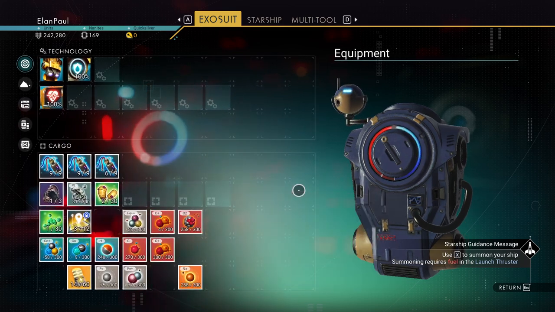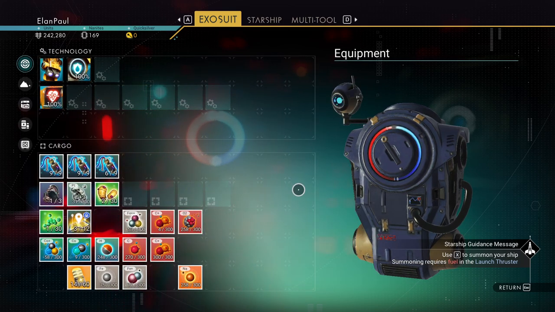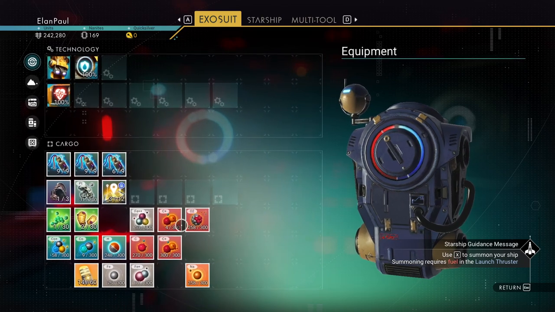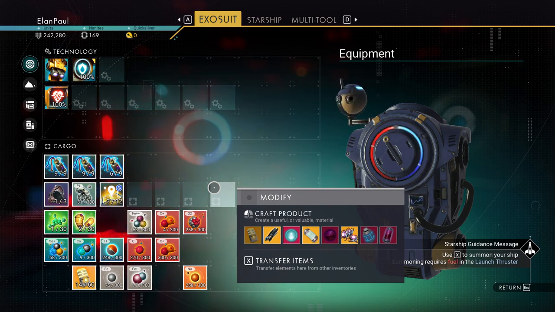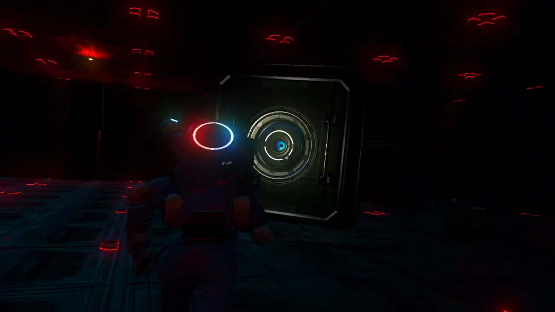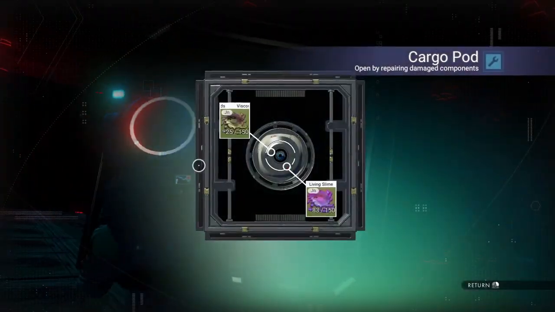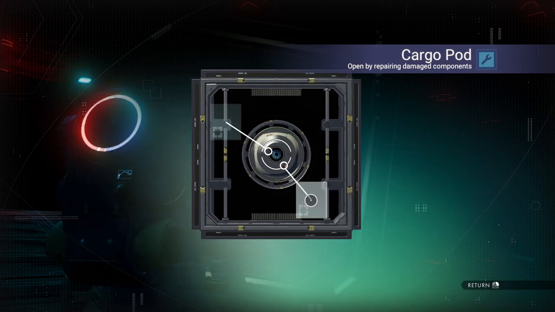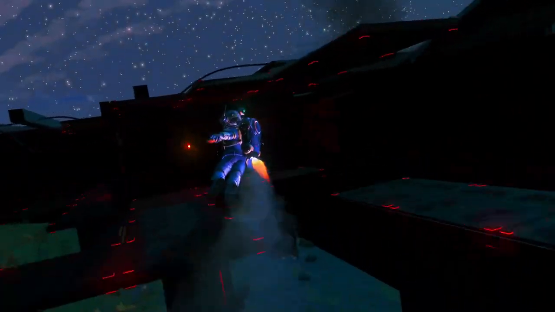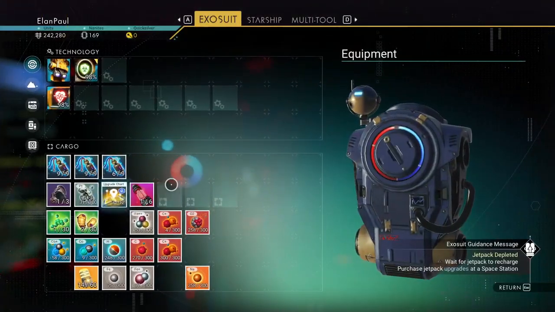Okay. How many spots we got available? 4. Okay. Let's change spots with you. Oh, I already broke it open. Here we go. See what kind of expensive items I can get out of this. Let's see what we got.